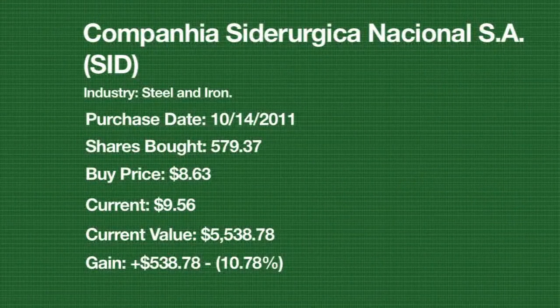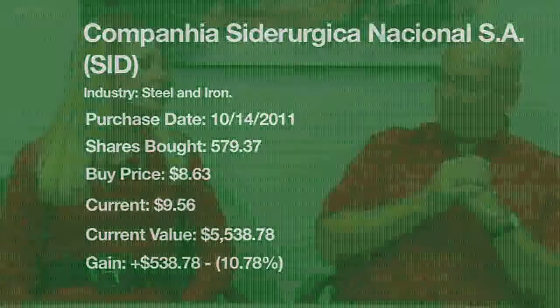Our little high-risk steel company was really beat up in last week's sell-off. It's back up over 10% again now, so that tends to be just like we said it would. It's a very volatile stock, up and down, very high risk, but it's going to be a good one if the economy will settle down and we'll get some growth out of this thing. I think we'll do pretty well in that one.